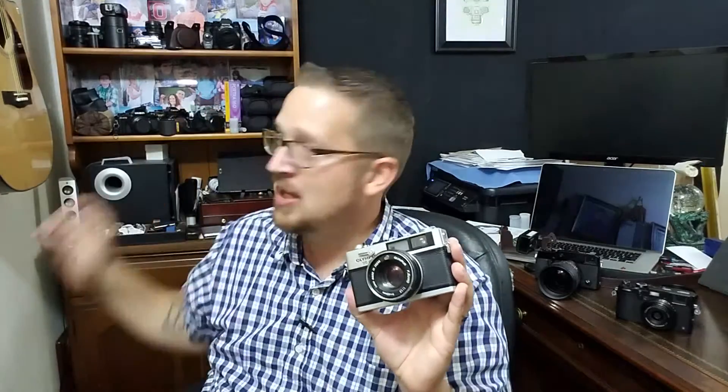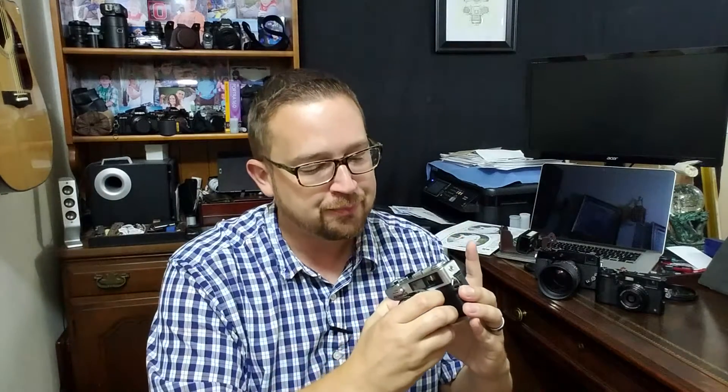Understanding how exposure works and taking thousands of photos really harkens me back to shooting film. The number one thing that shooting with the sunny 16 rule will do for you as a photographer is engage your confidence, grow your artistic creativity, and take your knowledge to the next level. I've shot digital for so long, and with mirrorless I absolutely love being able to see my exposure in the electronic viewfinder before I push the shutter. When I started shooting film I felt like I was at a handicap — you just had to take the picture and trust it. On your first rolls you work the sunny 16 rule, get them developed, and then realize you might have light leaks and need to replace the light seals.